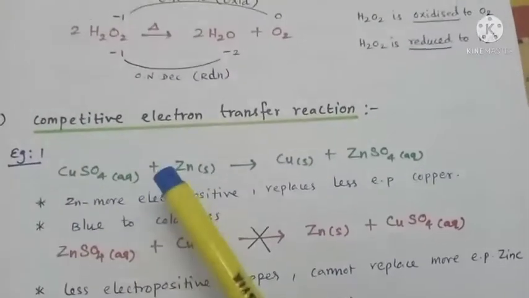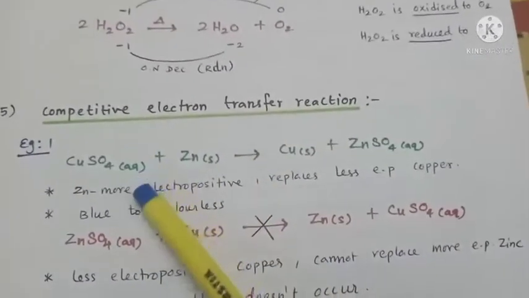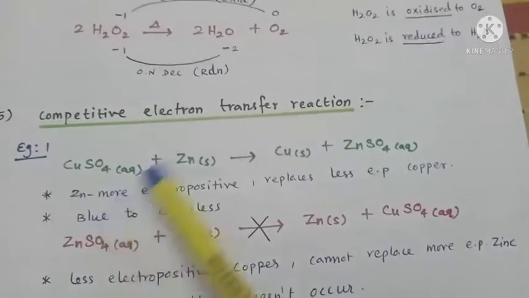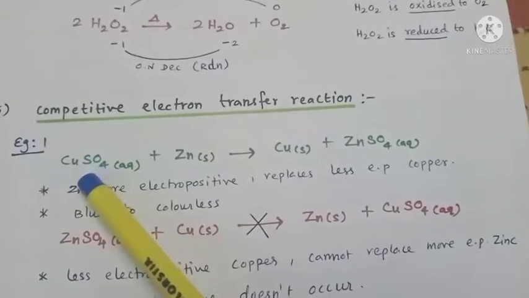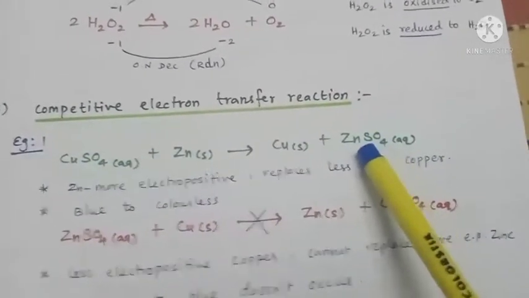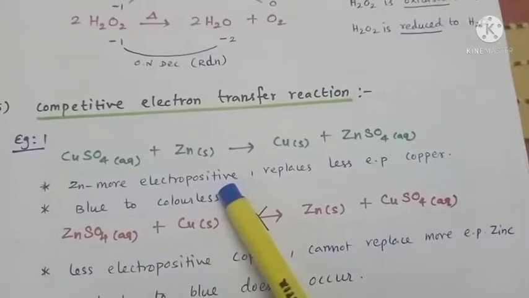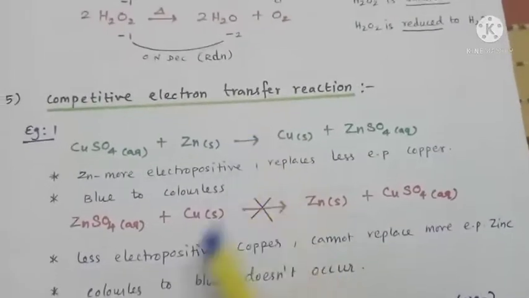These two reactions can be observed with a color change, because in the first one, the aqueous solution of copper sulfate is blue in color, isn't it? When we add zinc metal with that, the zinc displaces copper, isn't it? As a result of that, you are getting zinc sulfate. So now there is a color change from blue to colorless. That is an indication that this reaction has taken place, isn't it?